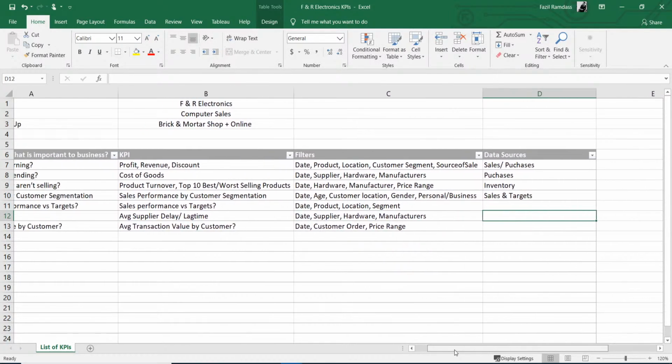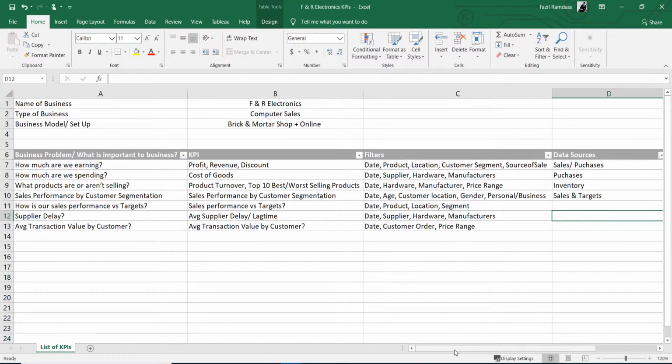You would usually have a separate table where you identify your targets, or if it is a dynamic target, for example, comparing performance to a previous time period, sales this month compared to sales last month, or sales this year compared to the same time last year.